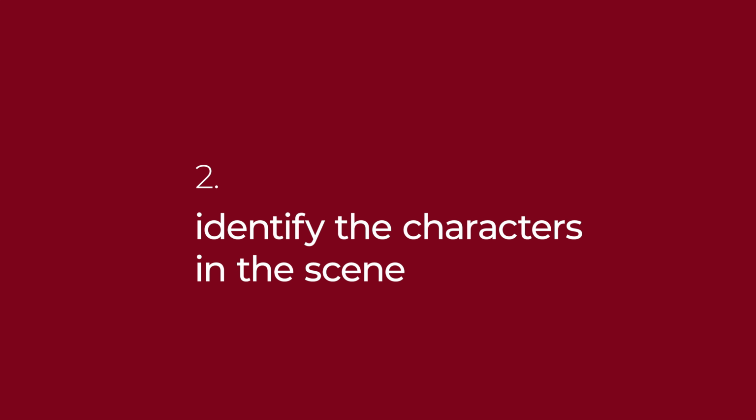For step 2, you have to look at who's actually in the room. And this might sound obvious, but a lot of writers miss it. You can't just think, well, this is a scene between my protagonist and their best friend. You've got to account for every single character who has a speaking role. And that's step 2. Identify the characters in the scene. Don't just assume you know. So anyone who speaks, anyone who matters, they're part of the dynamic. You need to list them. And you're going to need to know specifics.